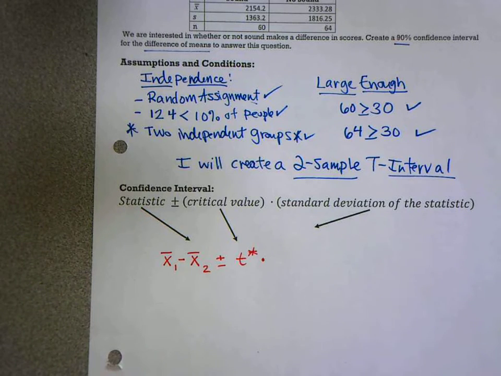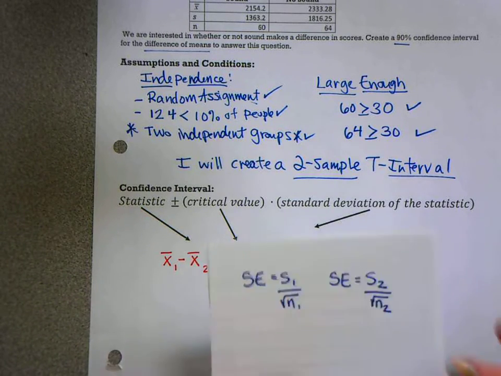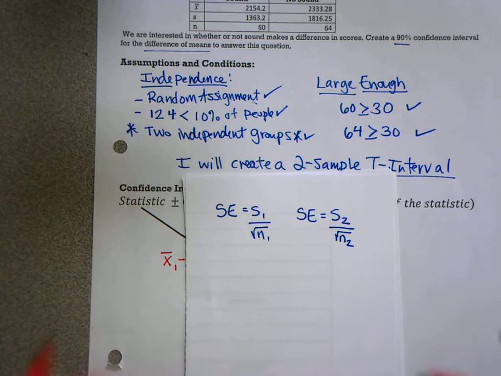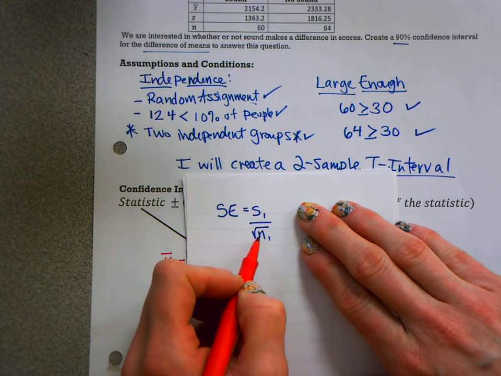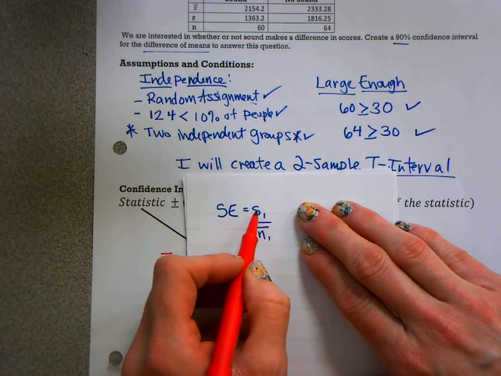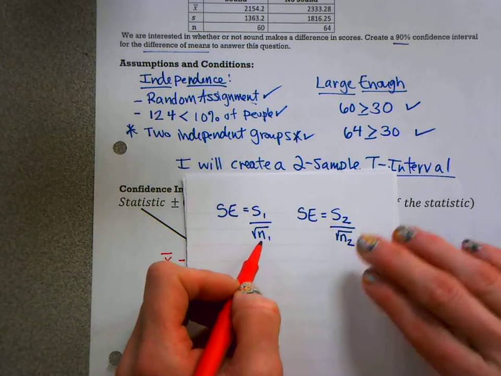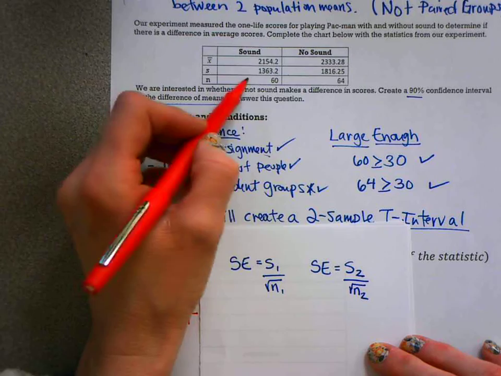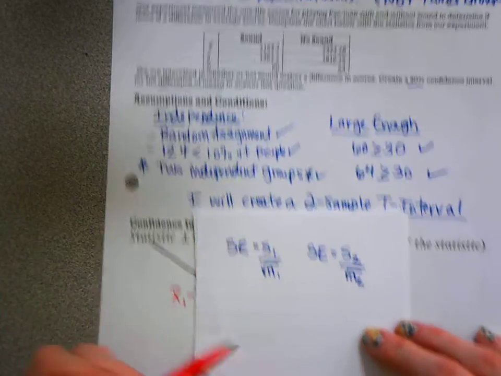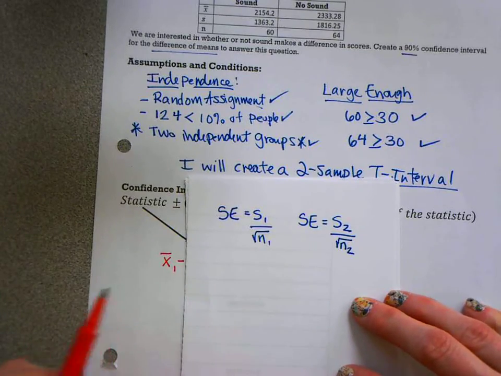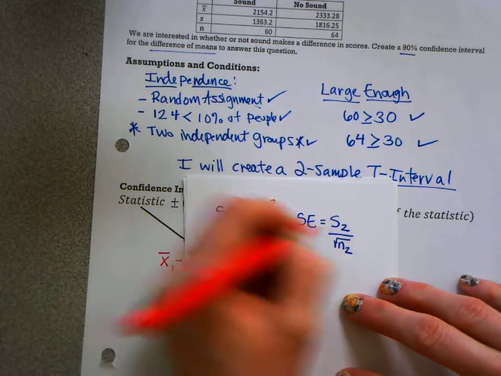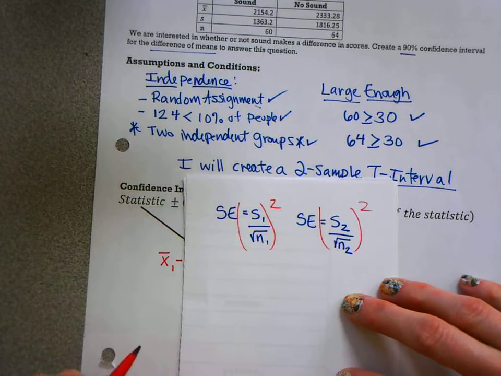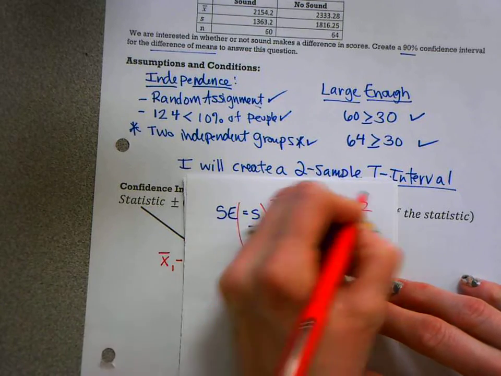So sidebar for just a second, you can just watch. This was the old standard error for one sample. It's just s over the square root of n. But now that we have two, so we got two s's and two n's, how are we going to combine these two standard errors? It's going to be like what we said with proportions when I sidebarred in our first video. You're going to square each one of these, add them, and then take the square root.